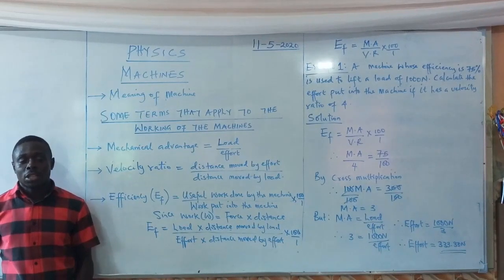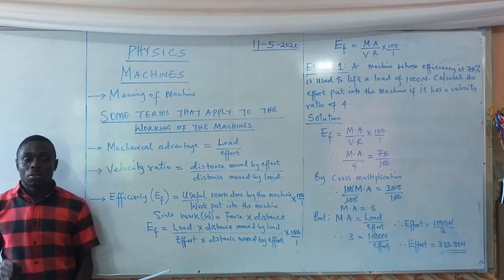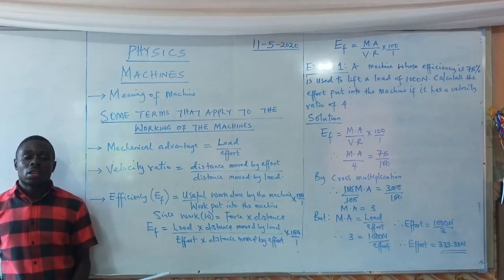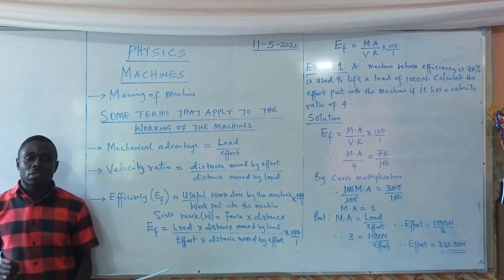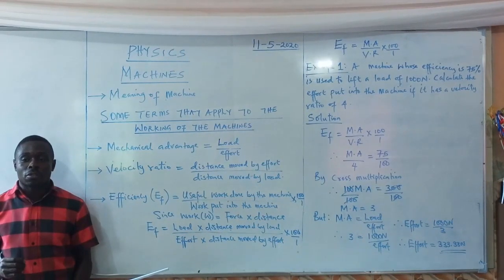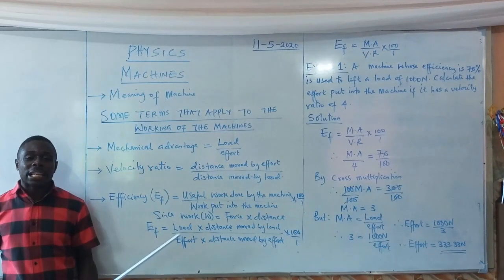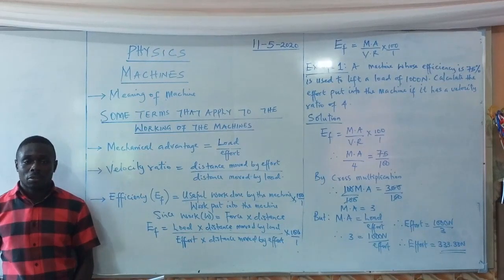Of course, general definition of machine, you can say that a machine is a device that makes our work easier and convenient. Why will you say that? Why will you call a machine a device that makes our work easier and convenient? It makes our work easier and convenient in the sense that the device allows a small effort that you apply at one end of it to overcome a large resisting force. This large resisting force is also referred to as load.